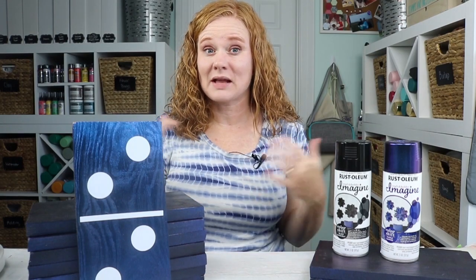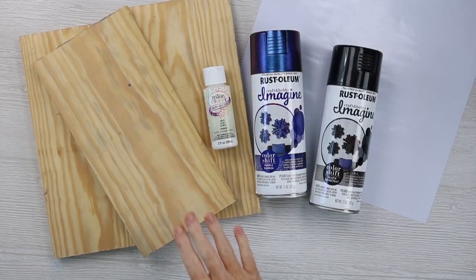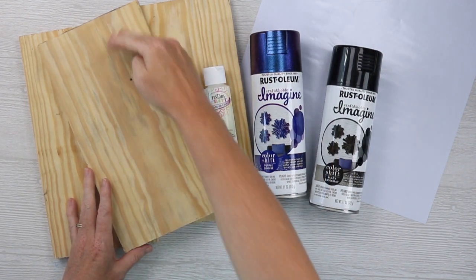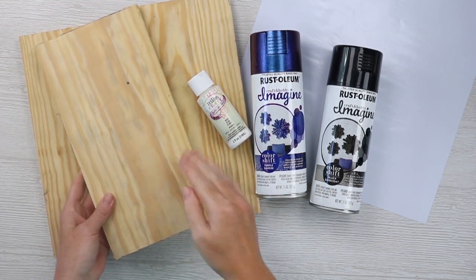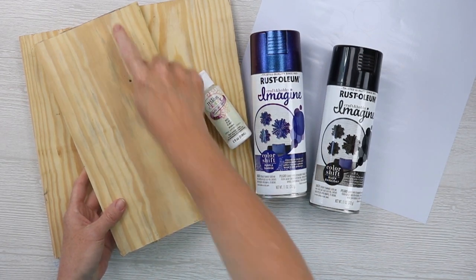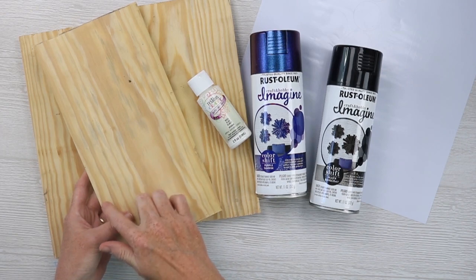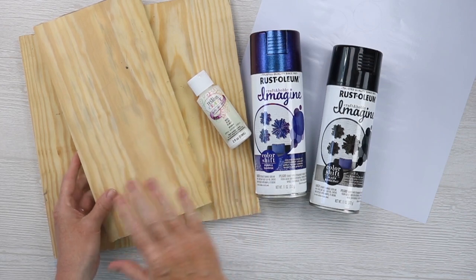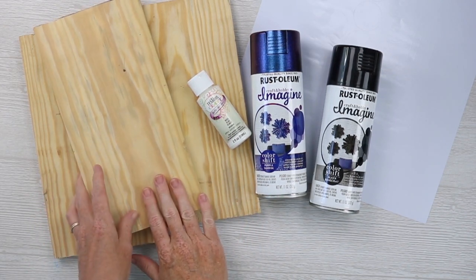First, let's get started with the supplies we need to make this project, and then we'll head outside and do some spray painting. Here are the supplies you're going to need. So you're going to need some boards that are cut twice as long as they are wide. So this is a 1x6 board, and we cut it, they're about 5.5 inches wide, so it's about 11 inches long. So I would measure the boards because a 1x6 is not 6 inches wide, so measure them and make them twice as long as they are wide. And I've already cut these and sanded them. So cut them, sand them, clean them, all that good stuff.